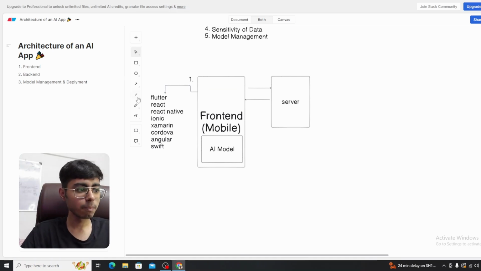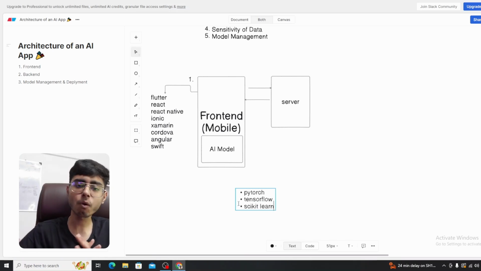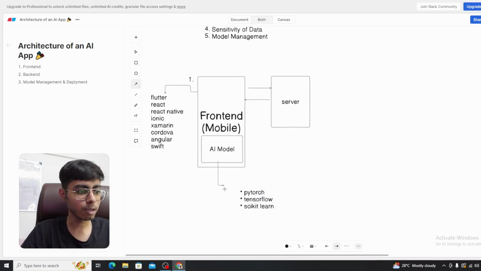Then the AI model. For building the AI model, you have traditional Python libraries: PyTorch, TensorFlow, then scikit-learn, NumPy, Pandas, all the Python libraries, and Hugging Face you can use to get the models. I'm not talking about building the model, I'm just talking about getting the model transformers, when you just plug in some components. A lot of libraries are there, mostly written in Python. You can use these libraries and packages to build your AI model, right? So this AI model component will be made using these libraries.